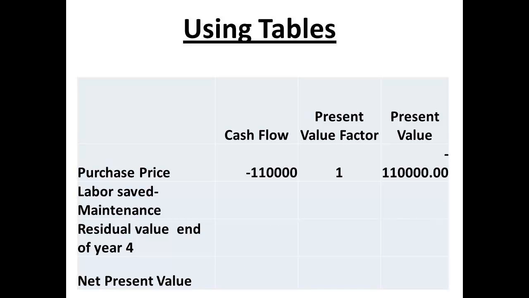Instead of calculating this on a year-by-year basis, the accountant could have used tables. A purchase price of $110,000 is entered. This is a cash outflow. The $30,800 is multiplied by a factor for four years at a return of 7%, obtained from tables, giving a figure of $104,325.76. The salvage value of $12,000 is multiplied by 0.763 for the four years to give a value of $9,154.74. This gives a return of $3,480.50. Note there is a discrepancy of a few cents compared to the previous calculation due to the use of tables.